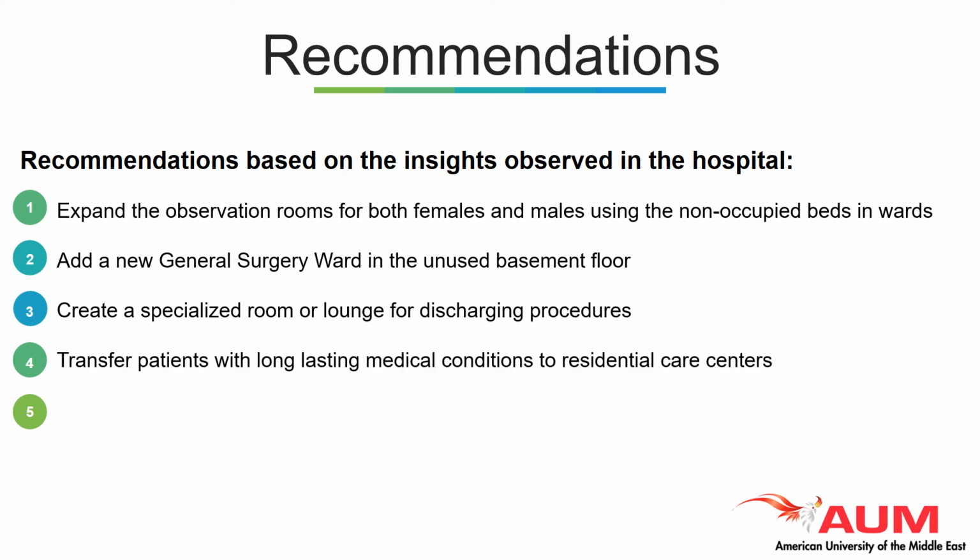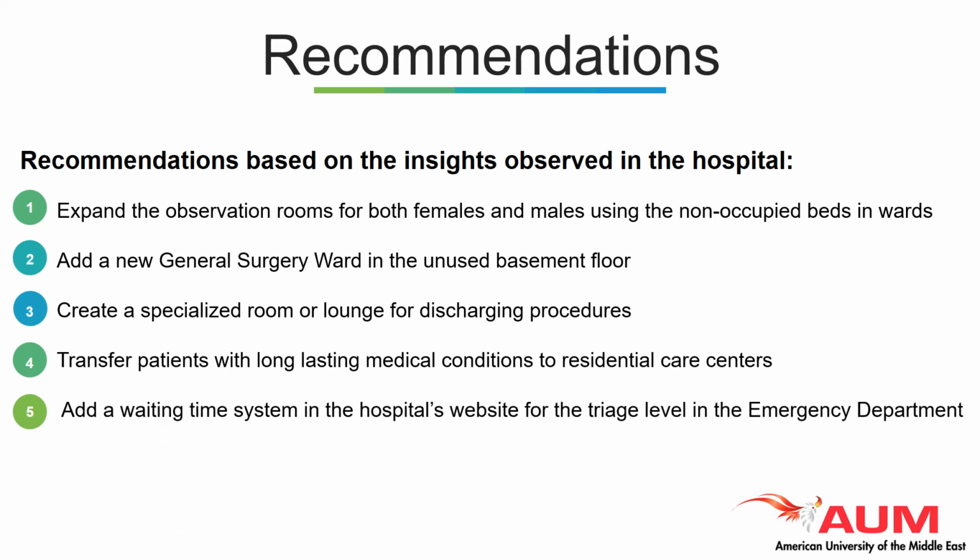Moreover, the fourth recommendation is transferring patients with acute and long-lasting medical conditions to residential care centers in order to reduce the occupancy rates in wards. Lastly, another effective solution that will expand their patient base and will serve more patients is to add a waiting time system in the hospital's website that shows the current waiting time in assigning the triage level. This will allow people with non-emergent conditions to decide when to arrive at the hospital. This will certainly minimize the number in queue and high congestion rates in the emergency department.